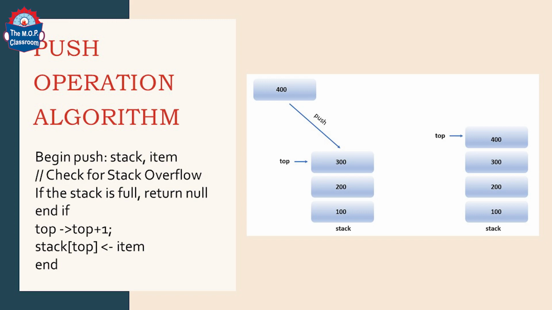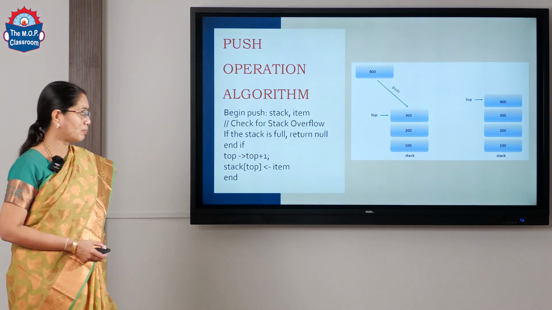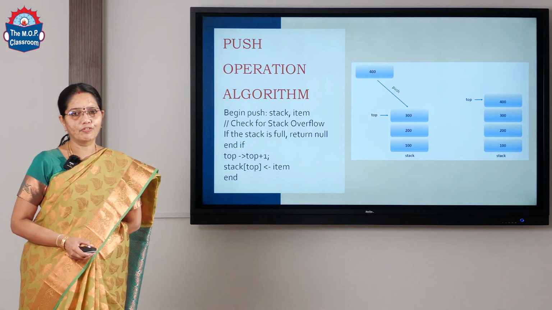So we need to check the condition stack overflow. Stack overflow checks whether the stack has any space. We need to check this condition because if the stack is not full, then we can enter elements into the data structure stack. Therefore, the very first statement that we use in the push algorithm is to check for stack overflow.